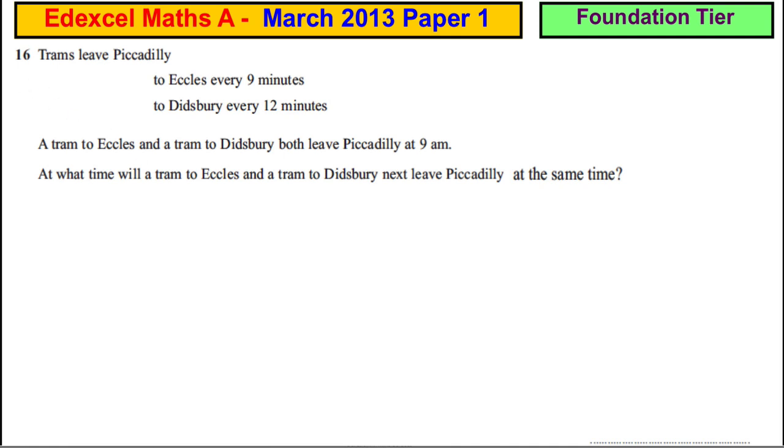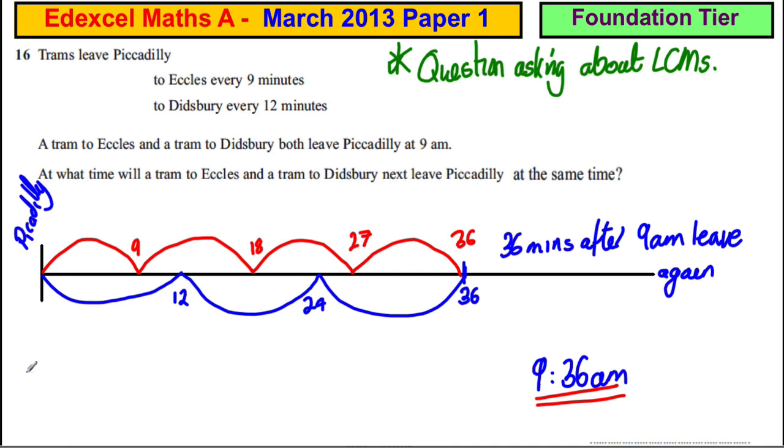Okay then, I'm going to show you the answer. Here's my answer to it. Remember, when doing exam questions, a picture paints 1,000 words. So draw yourself a picture, it really helps make it clear. Really what they're asking here is the lowest common multiple of 9 and 12. And what that means is the next time both of the trams will meet at the station together, and it turns out that the lowest common multiple of these numbers is 36. Make sure you answer the question because it asks you what time that will be. So seeing as they both left at the same time at 9, it will be 9:36 AM.